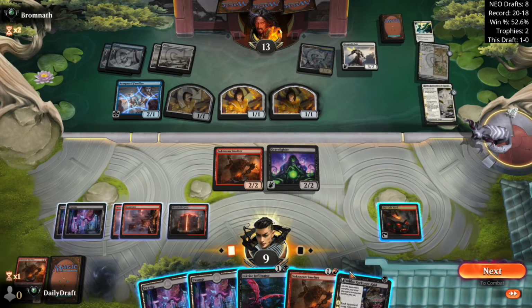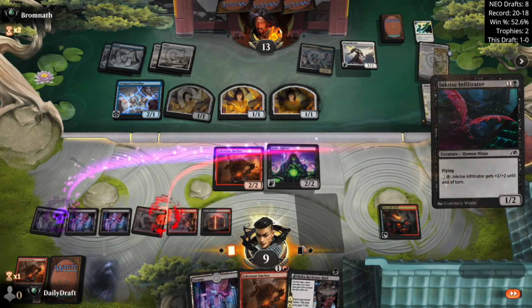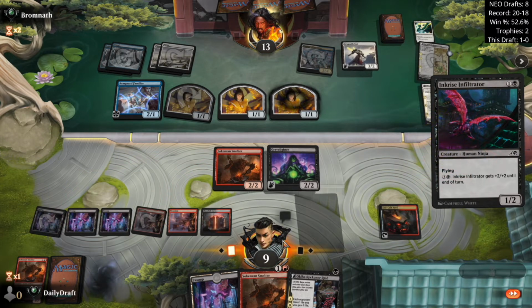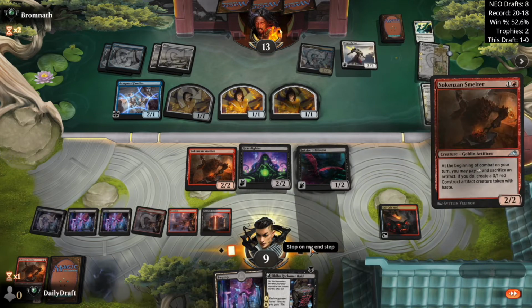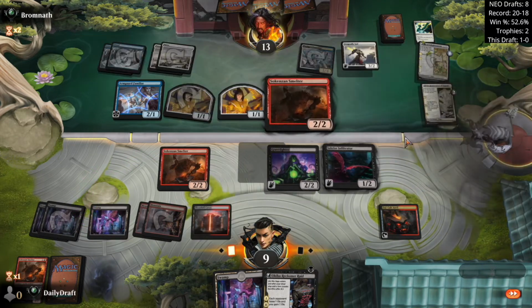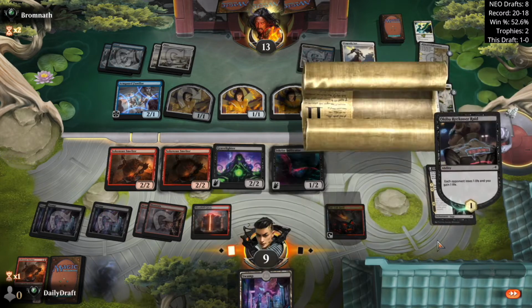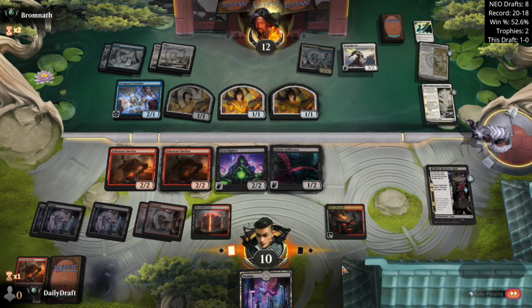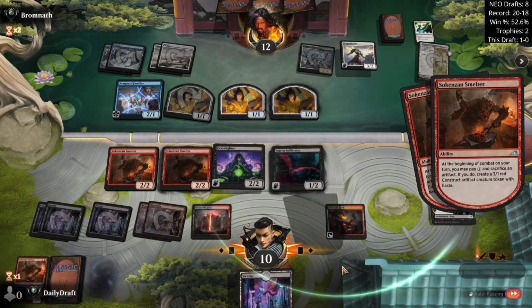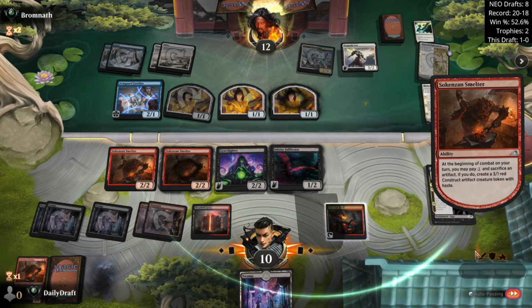Reckoner Raid. Okay, so we can kind of just dump our hand here, basically. Infiltrator. Smelter, and then Reckoner Raid. And then hope we stabilize. Do not want to do either of those.